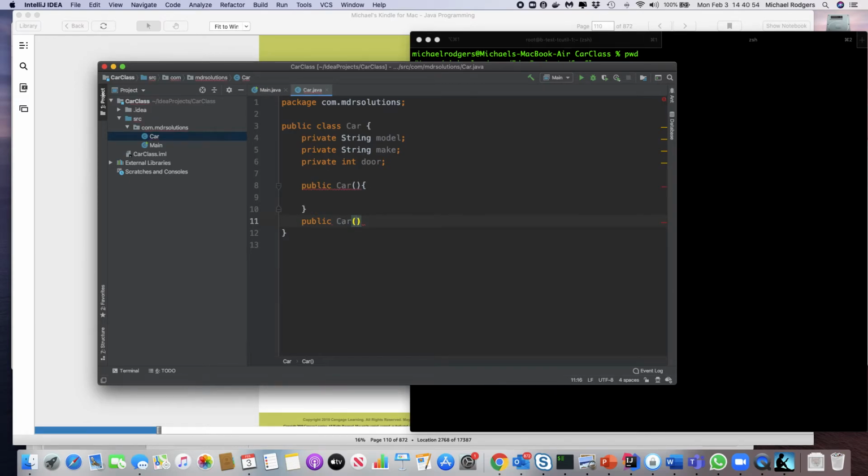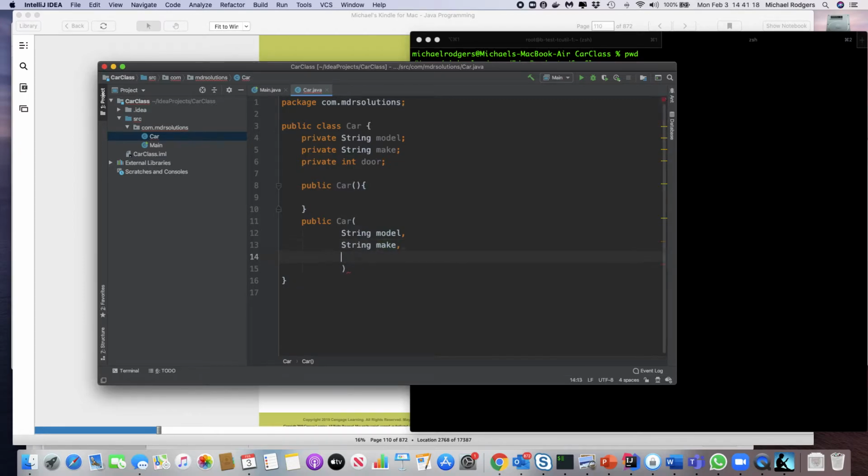And this constructor, I'm going to include the model, the make, and the door. So I'm going to call the parameter of string model. And for readability, I like to do it like this. Okay. And then we're going to do string make.